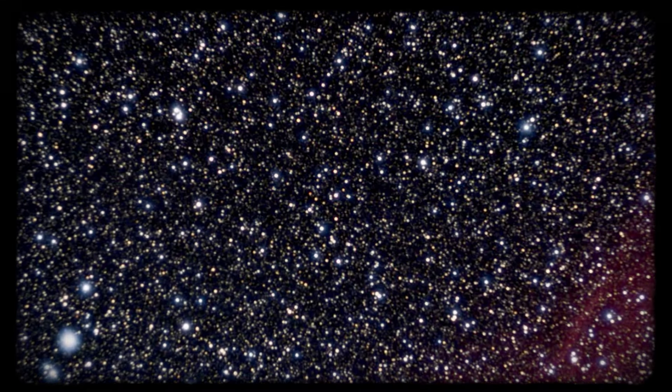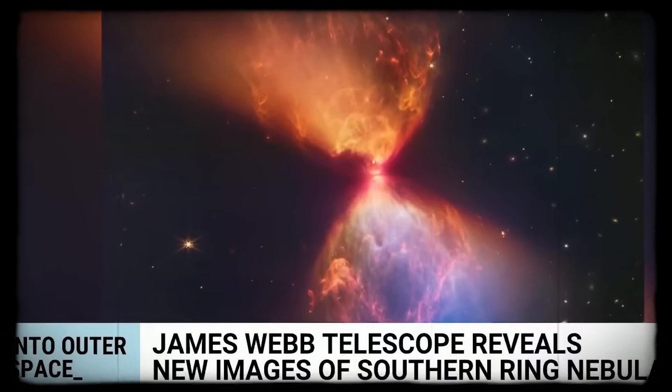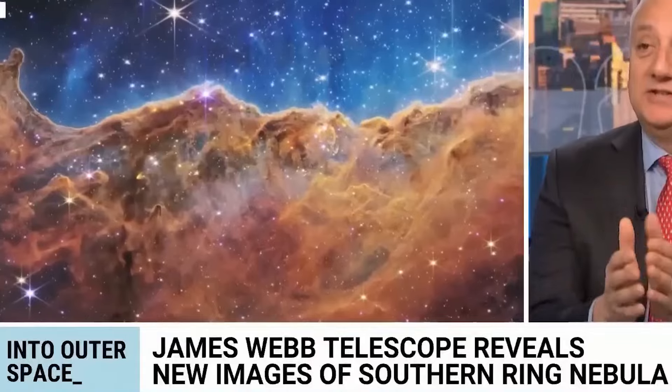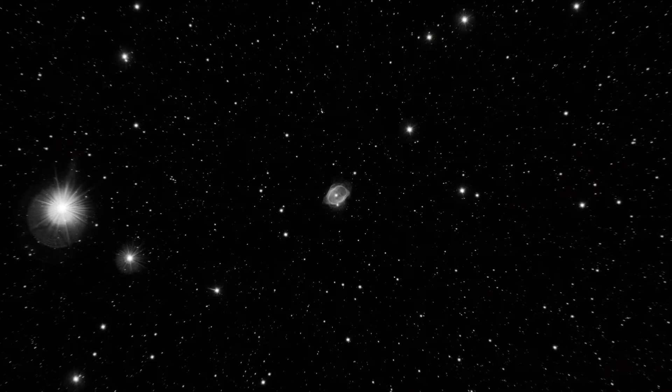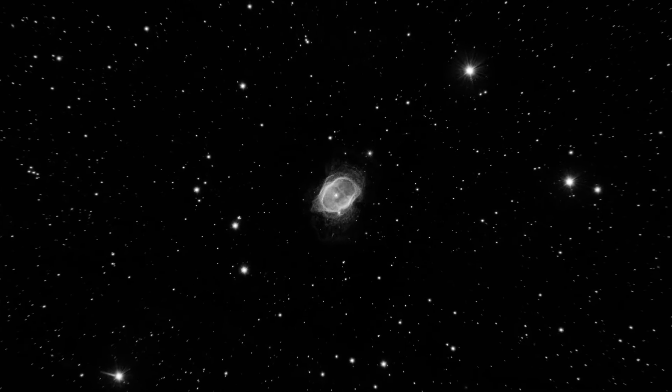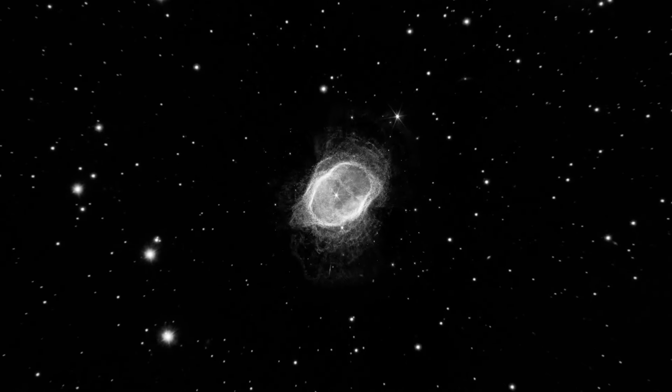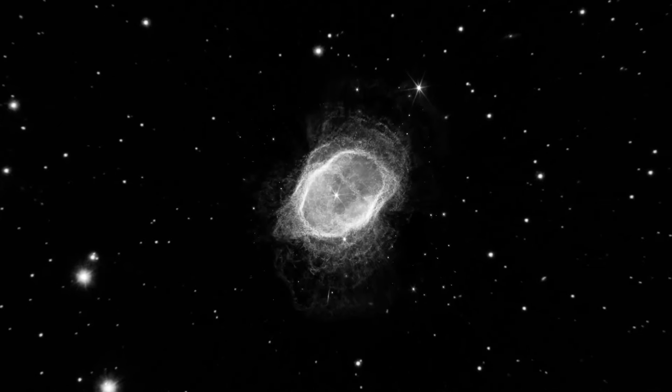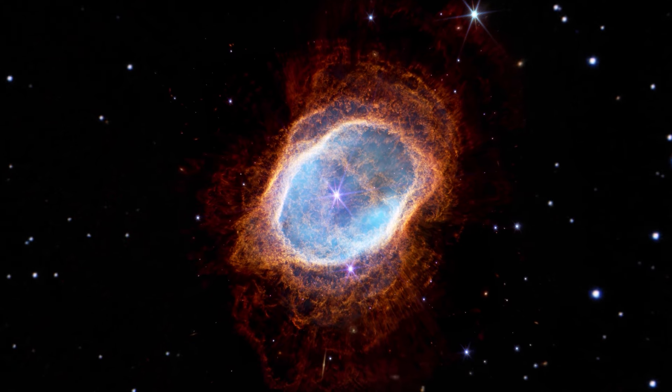With MIRI, researchers saw that the white dwarf wasn't invisible as they'd expected in that wavelength. Instead, it was glowing red and surrounded by a haze of cool gas. This raised a big question. Where had the gas come from? The only logical explanation was that the nebula hit a third star, which was the source of this gas. This discovery completely changed our understanding of the Southern Ring Nebula. Webb's main camera also captured intriguing shells around the outer edges of the nebula, somewhat like those around WR-140. It's believed that a third star, somewhere between the two known ones, could have caused these ripple-like shells.